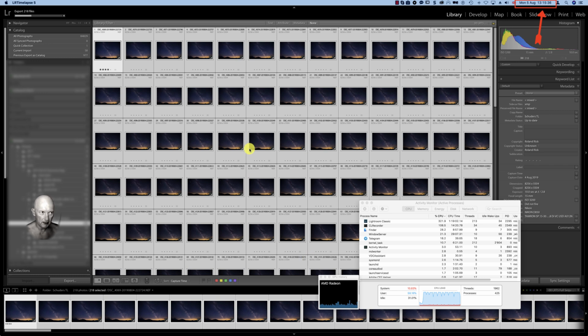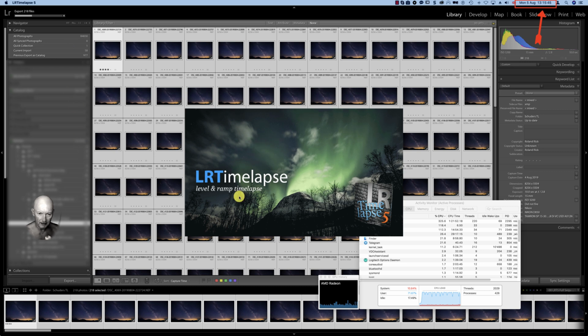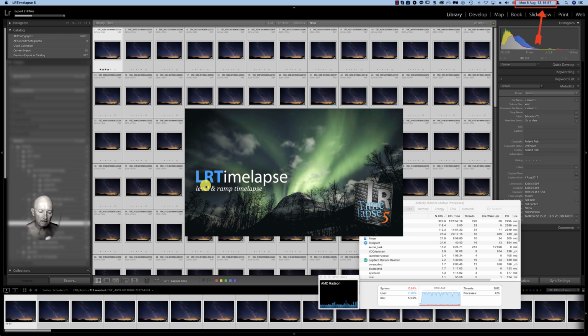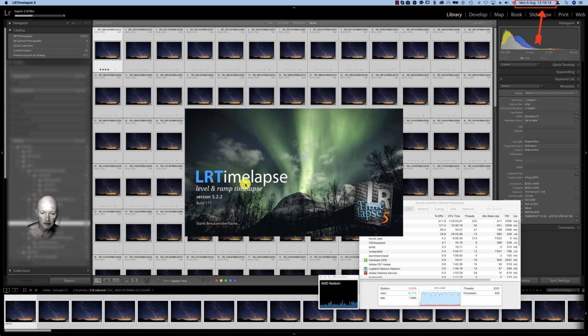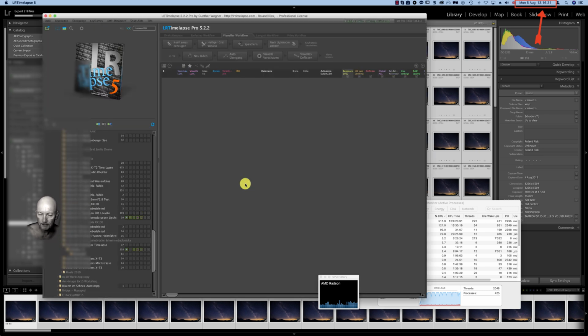It's definitely working only together with Lightroom, but LR does not mean Lightroom. It means level and ramp time lapse. Yeah, but kinda it's meaning also Lightroom. But it's not a problem of LR Timelapse, it's a problem of Capture One. They have no possibility to export the tweakings you do to the images, to the raw images, to an XMP file. And Lightroom does so. The complete tweakings are in an XMP file. So for that, there is also an interchangeability between Camera Raw and Lightroom. De facto, it's the same engine.